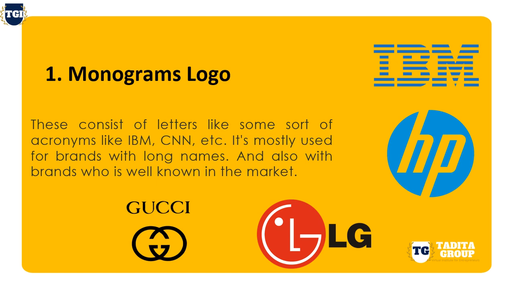As an assignment, please try to get the full meaning of these logos. Same with Tadita Group Institute. I decided to equally use an abbreviation of the name for the logo. TG, or I have revised it to TGI, which is Tadita Group Institute. So that's how a monogram logo looks like.